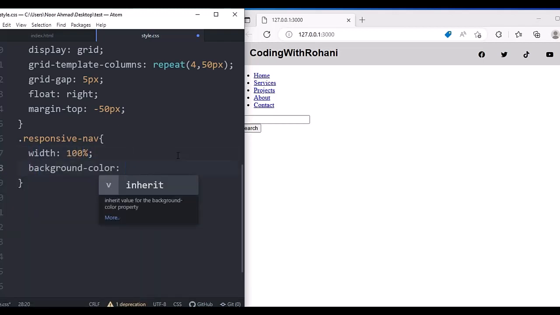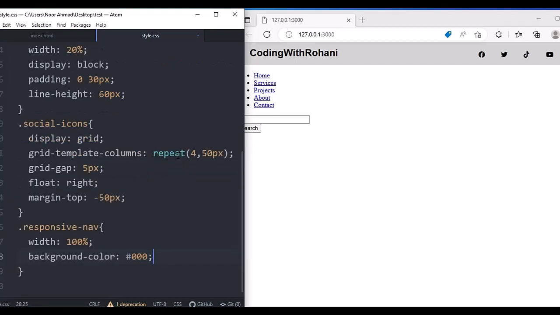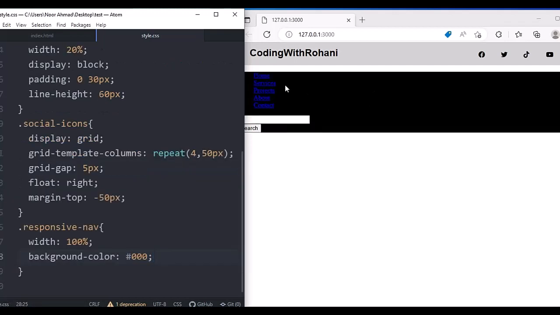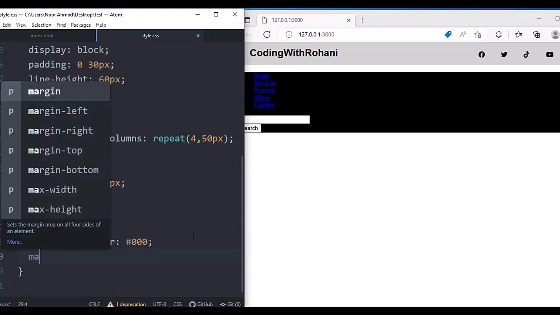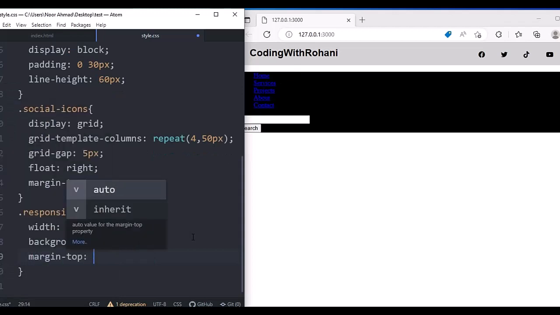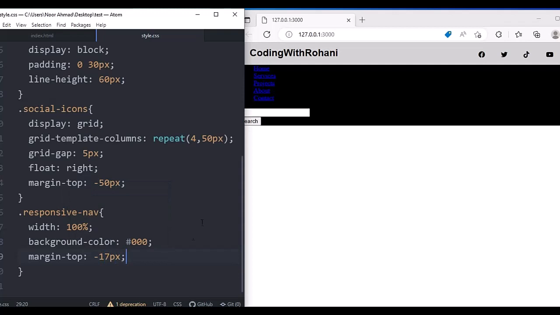So the background color will be black, this type of color, and let's add margin. And first let's save this, and you can see there is a gap between the header and the responsive navigation bar. So let's add the margin top minus 70 pixel. Let's save this. Here we go, gap is removed.